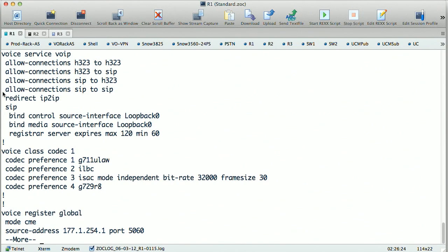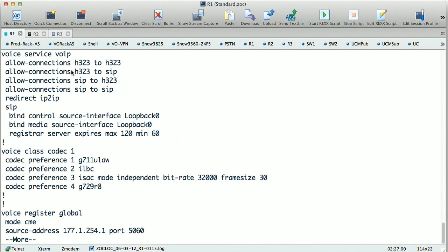If we want one of those SIP phones to talk across an H323 trunk, now you might say, how can a SIP phone talk across an H323 voice over IP dial peer or trunk? Well, because of CUBE, the Unified Border Element, or the IP to IP Gateway. That is, the signaling from the phone to the system will be inbound through SIP, and the system will translate and transfer any of the settings from the inbound SIP dial peer to the outbound H323 dial peer.